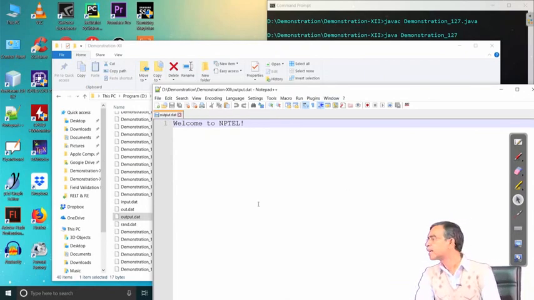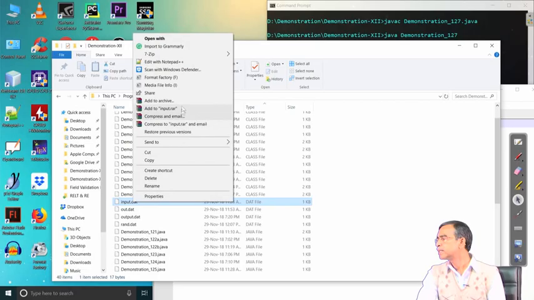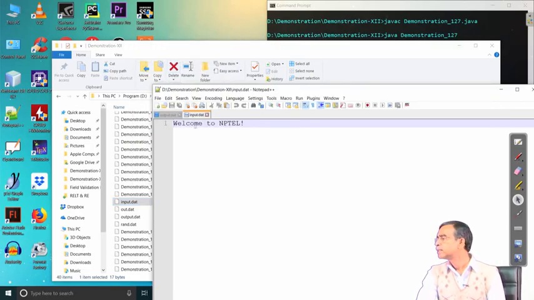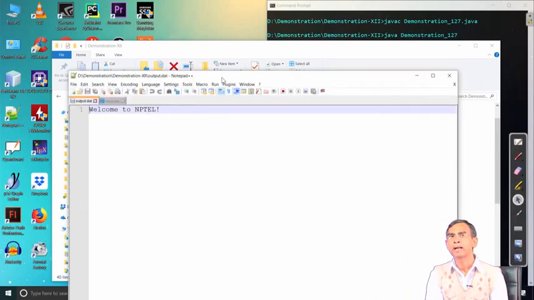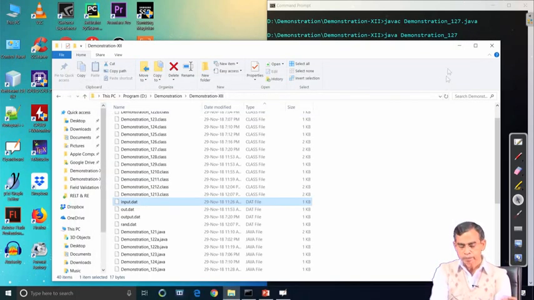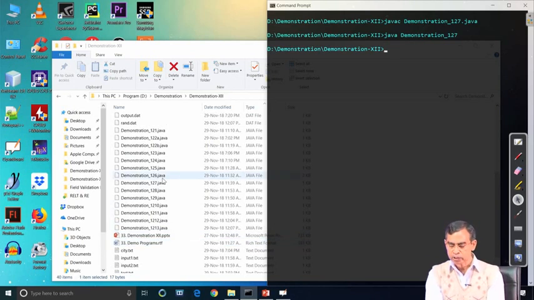Now, here, as we see in the output, "Welcome to NPTEL" is the input.dat file, and we copy the same content and also create the output file: "Welcome to NPTEL". So, we created a duplicate of one file, input.dat, and the name of the duplicated file is output.dat. So, we have learned how a file copy is possible.